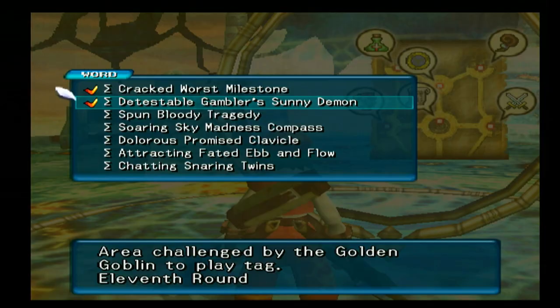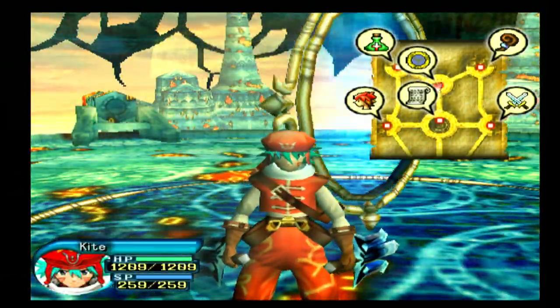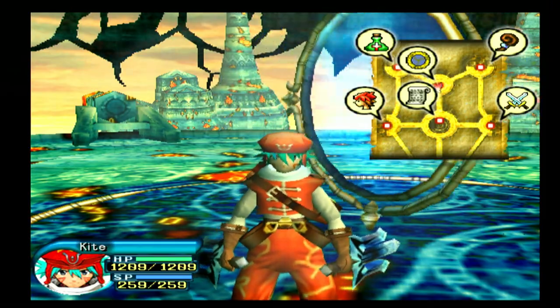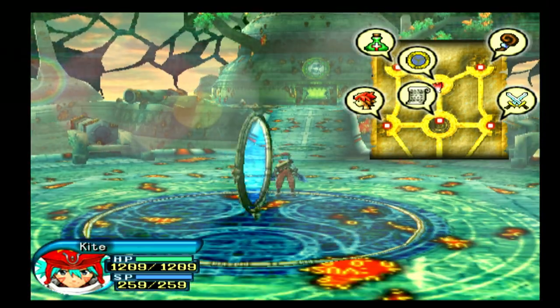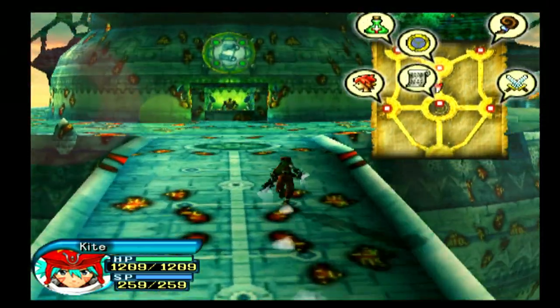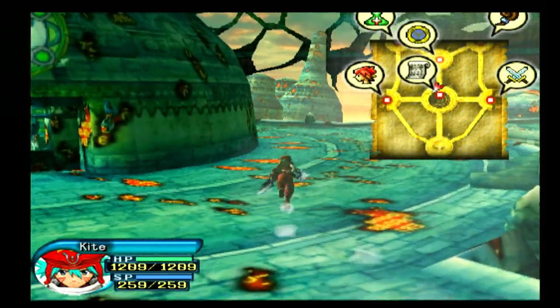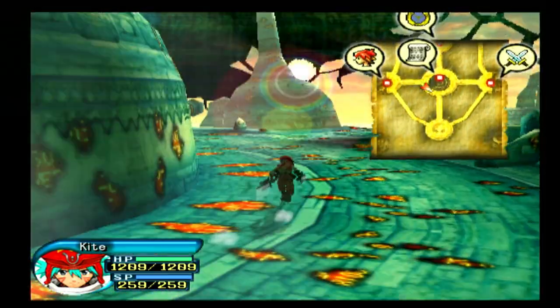I'm gonna equip the Golden Goblin armor that we got from the last game, and we're gonna go play tag, and we're gonna see what it does. We're gonna have a good old time. First off, though, let's go make that Grunty. But without further ado, let's go make that Grunty.